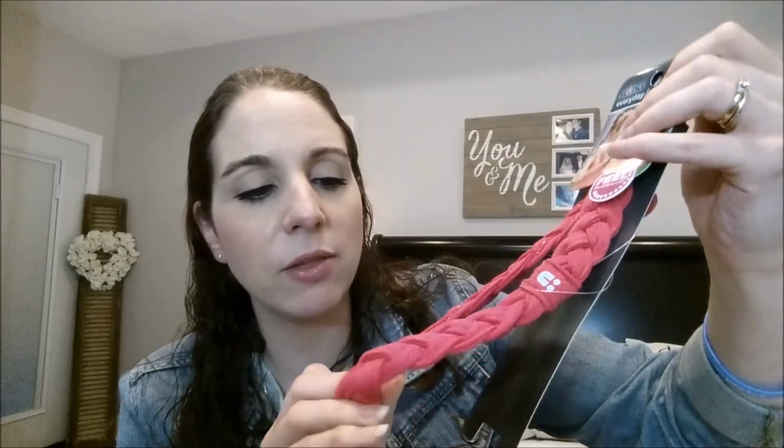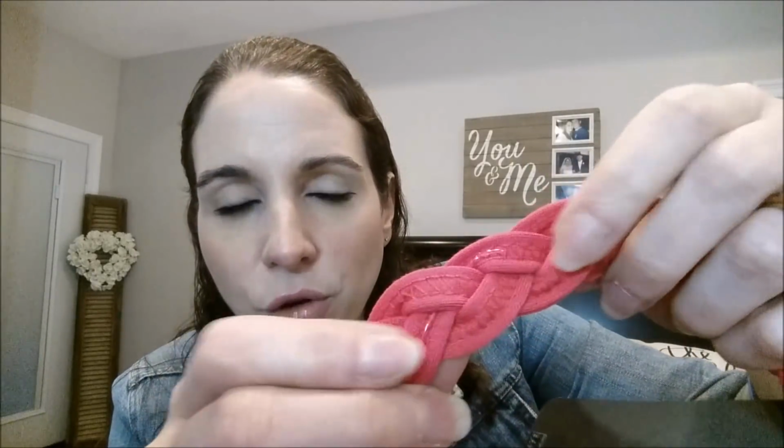This one was a must-have because it's like a hot pink color. It's not coming across that on camera that well. But again, it's braided, and I love that braided look. It does have like this grip thing on the bottom, y'all can see, so it stays in place. And I don't know about y'all, but I think I just have a big head. But these things hurt my head, though, after a while. I can't wear them too long because I get a headache. Again, I got big head problems.